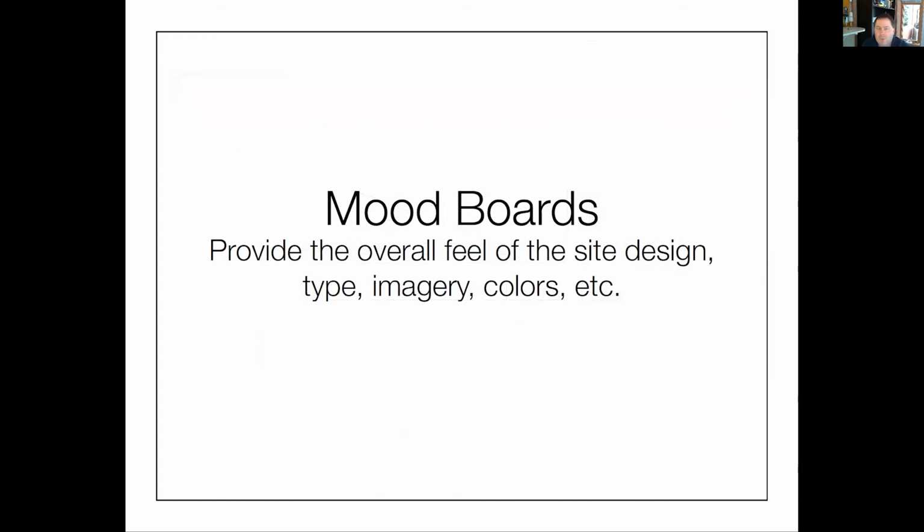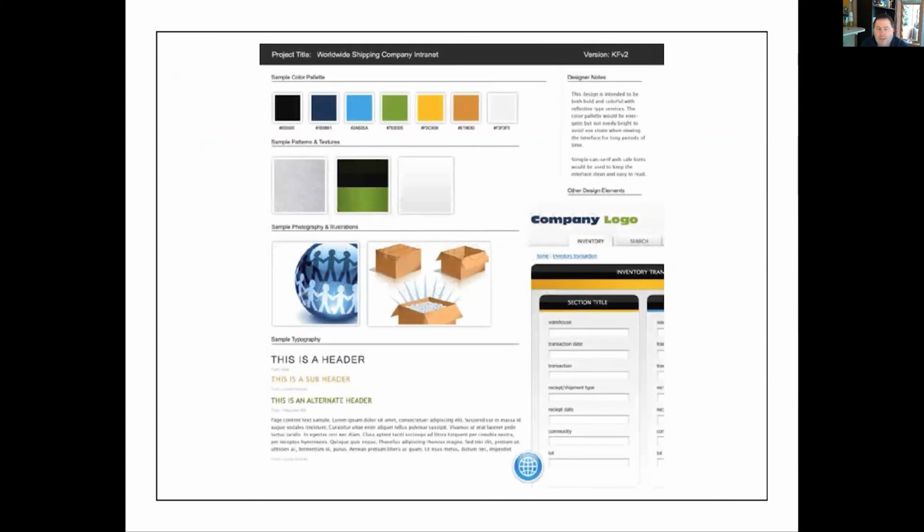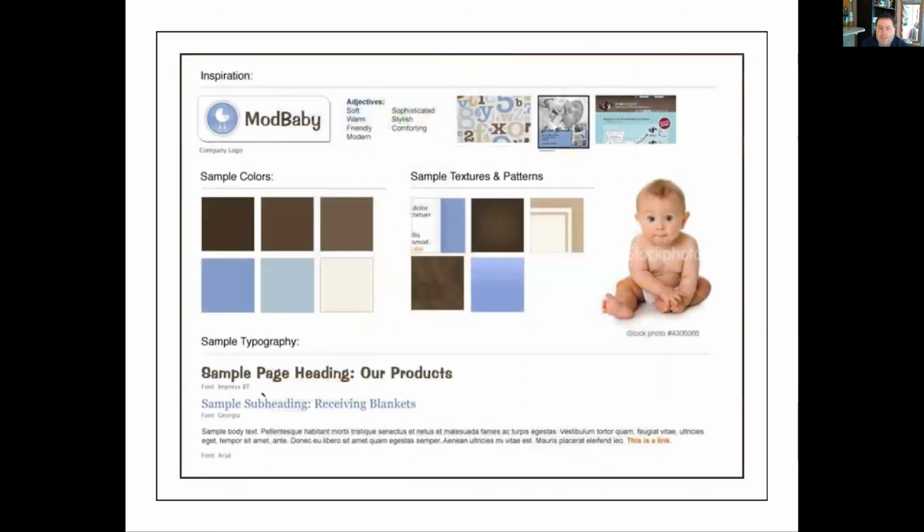And then you can develop mood boards, which provide the overall feel of the site design: type, imagery, colors, etc. Mood boards tend to give an overall look to the actual site, whether it's colors, textures, images that are being used, even down to the fonts that are being used for the site. Here's another type of mood board.